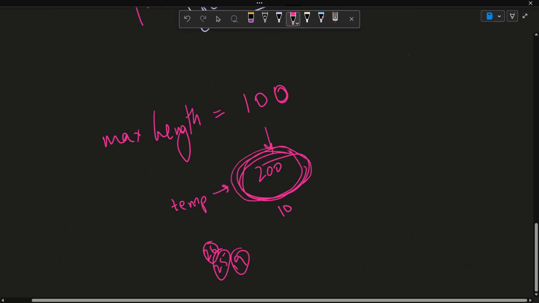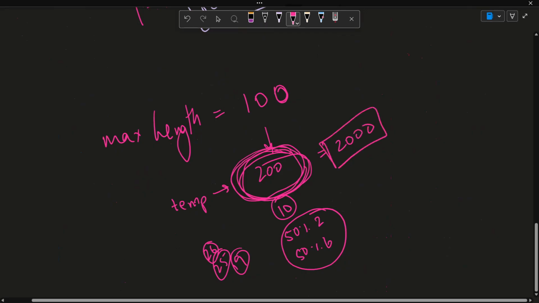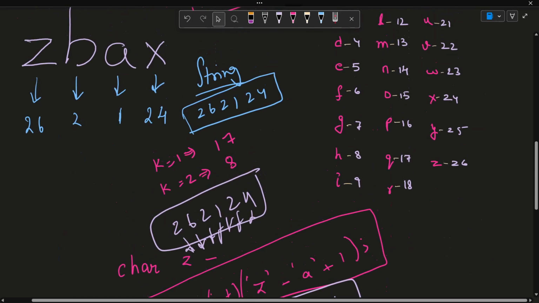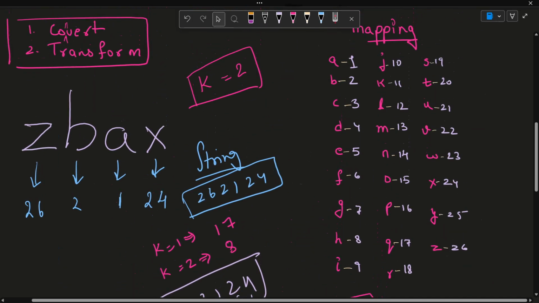If you have a string length of 200, the worst case could be 50% having 2 and the remaining 50% having 6. But anyway, the maximum value you could get from a string representing an integer of size 200 is 200 times 10, because each digit can be from 0 to 9. The worst case is that the max value is 2000 or less, and this is something we can store in an integer. I hope I was able to explain this to you.